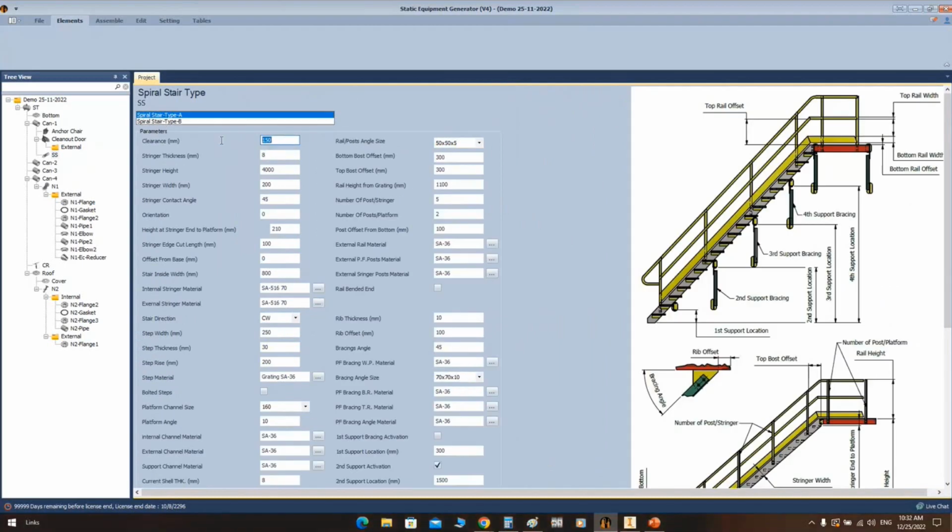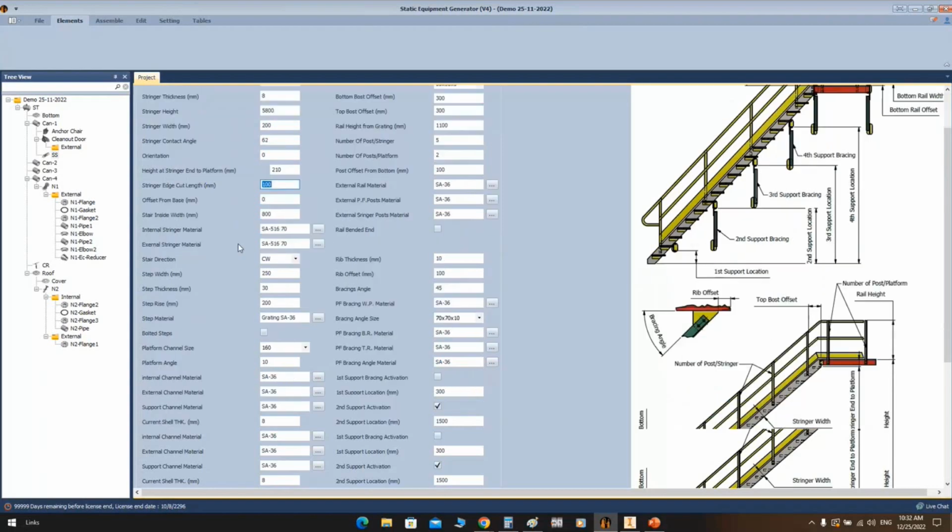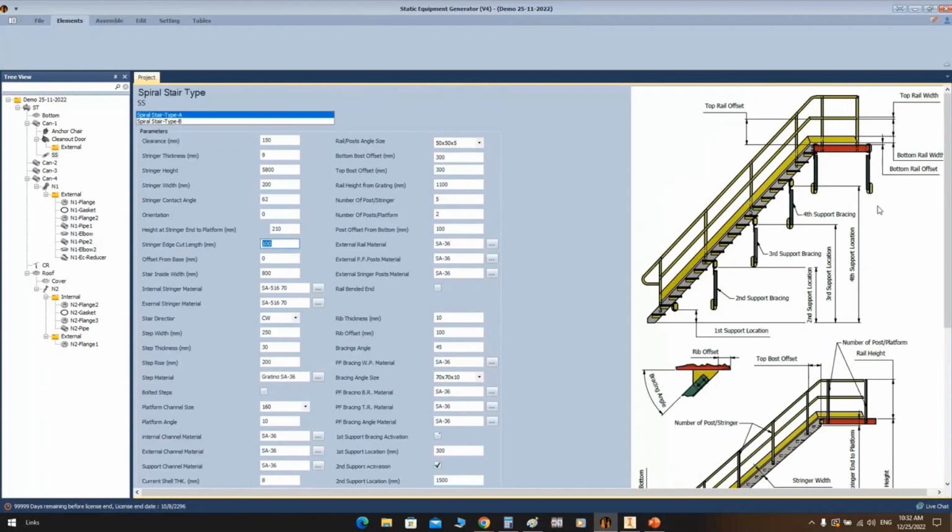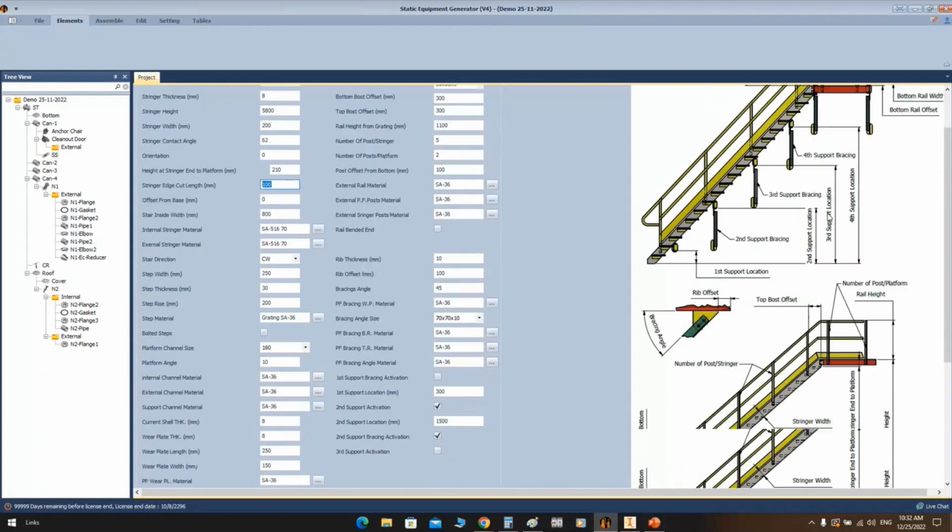Let's define the clearance between the spiral stair and the outside surface of the tank, the stringer thickness, the height of the stair, the stringer width, the stringer contact angle, the orientation, let's keep it at 0, the height at end of the stringer end cut, some dimensions, and you will find it related to the image on the right-hand side.